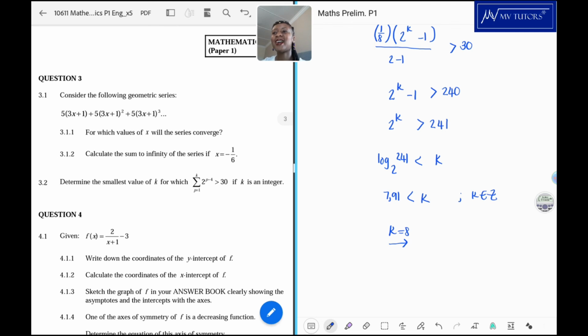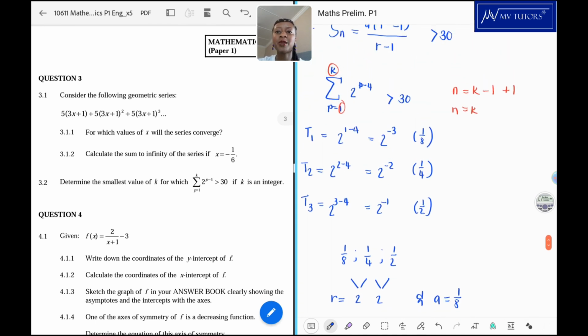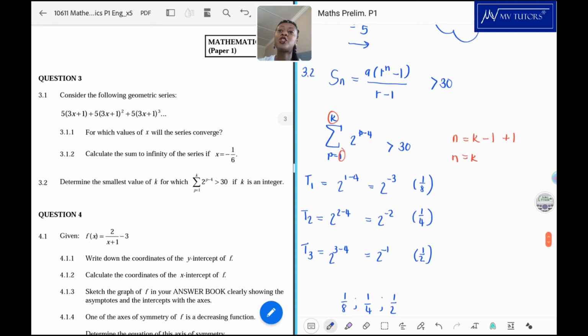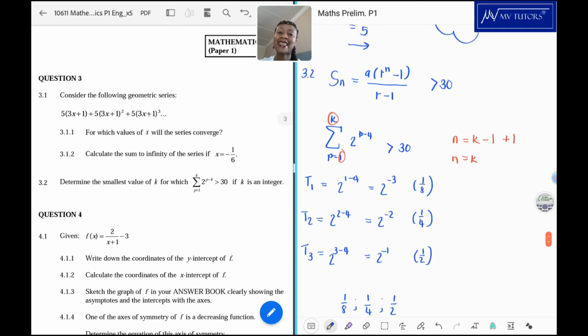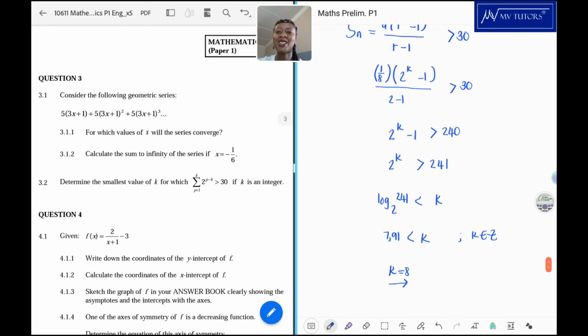Okay, so I hope I didn't lose you there. Whenever you have sigma notation, first thing, guys, get the first 3 terms so that you can calculate what your common ratio is if you have a geometric series. Get d if you have an arithmetic series. You also want to get your first term so that you can use your sum formula to get the sum that they want. Okay, so we are done with question 3.